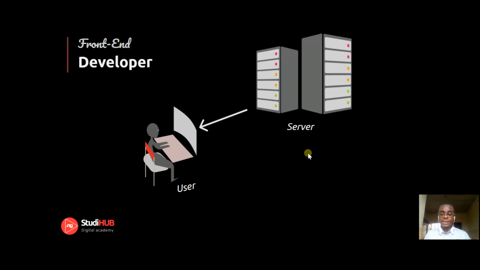So now, when you visit a website, websites are usually stored on servers, servers that might belong to the person who owns the website or might belong to somebody else. But a website is stored on a server. When a user wants to visit a website, the user makes a request to get a copy of that website to their computer. Let's say you make a request for studihubacademy.com and this website is delivered to the user. The files being delivered to you are all built by a front-end developer. The part of the website that you can interact with is all created by the front-end developer. As we progress, I will show you some images that distinguish between front-end development, back-end development, and even full stack. So let's proceed.